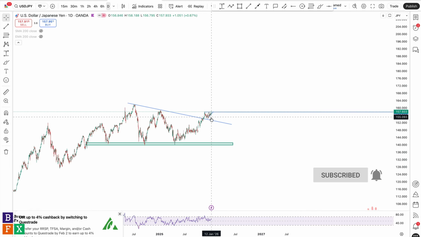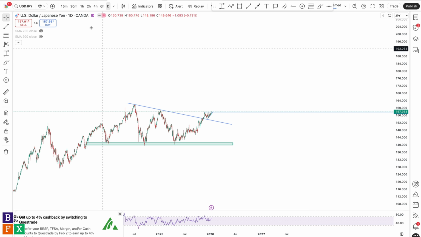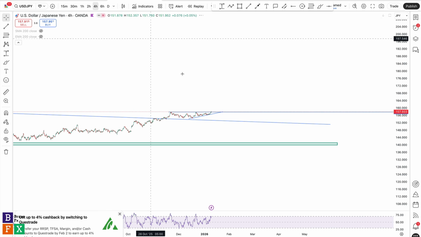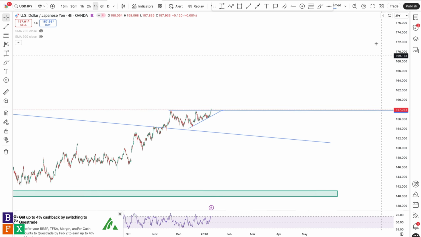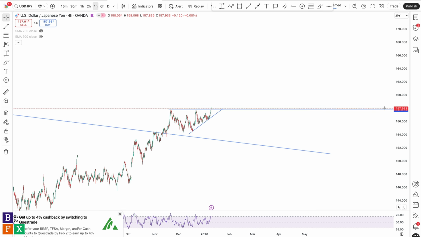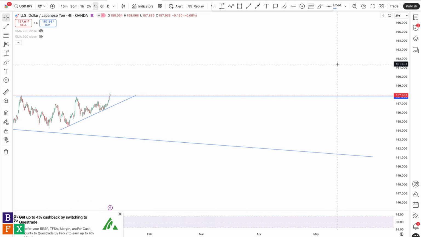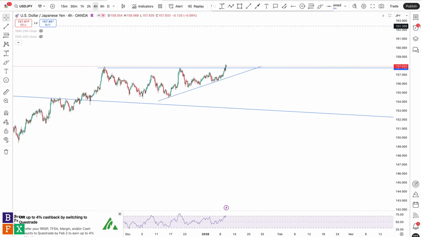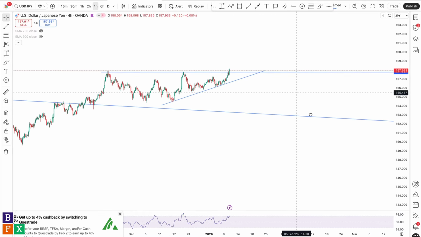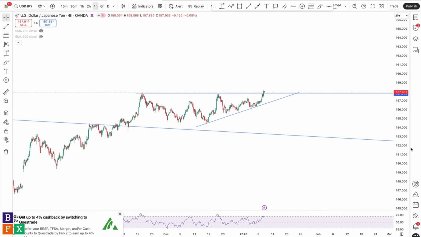So I'm going to zoom in over here on the 4 hours time frame to see what's going on here, for us to spot out trade opportunities for this week, right? So the reason I'm a bit skeptical about USD-JPY is because DXY has been moving funny in these past few weeks, right? So for now, I'm just going to show you what I think. USD JPY 4 hours time frame.